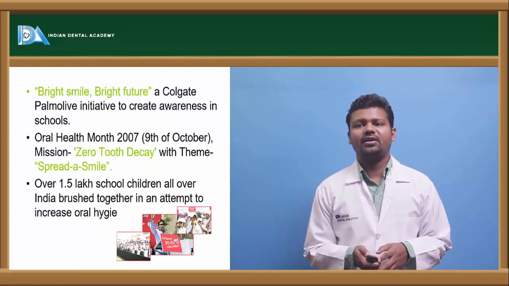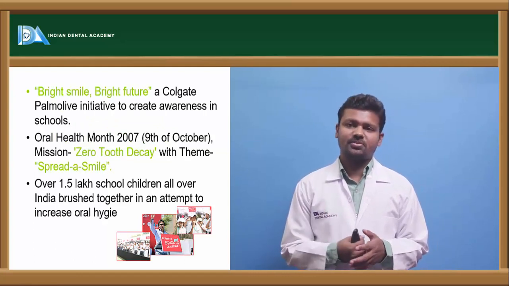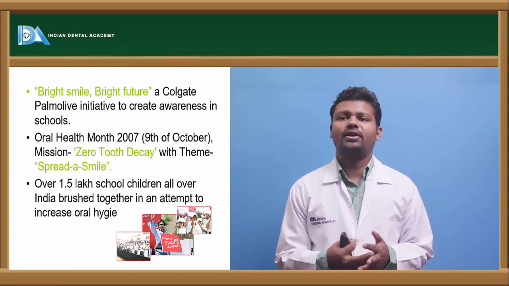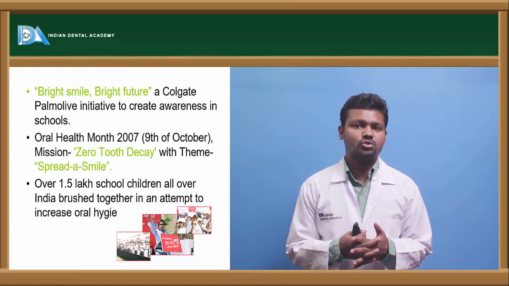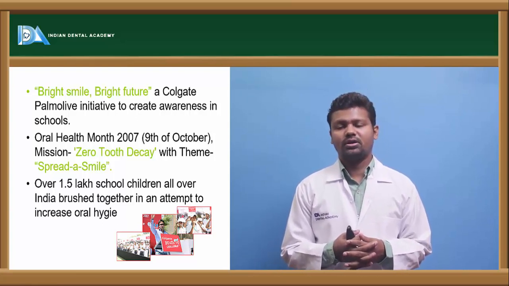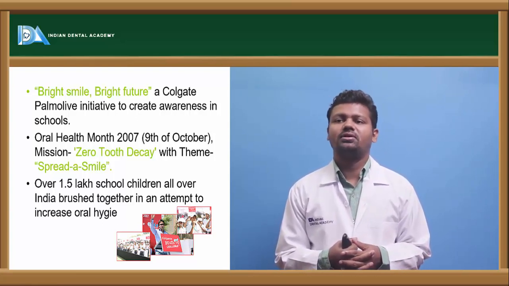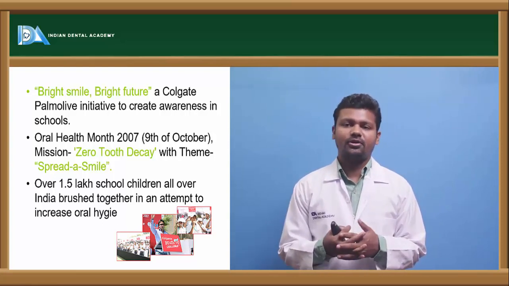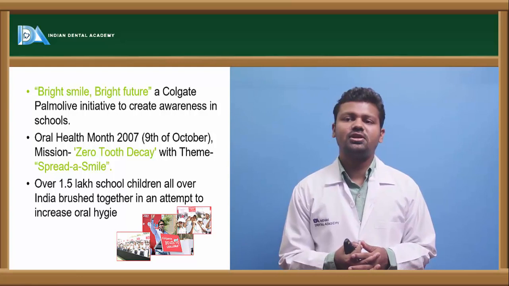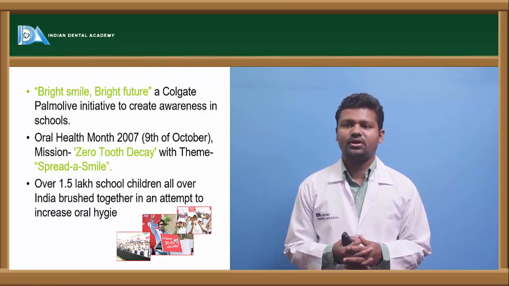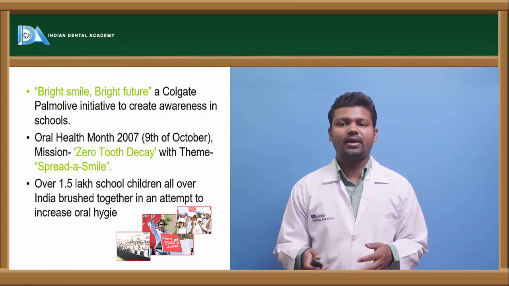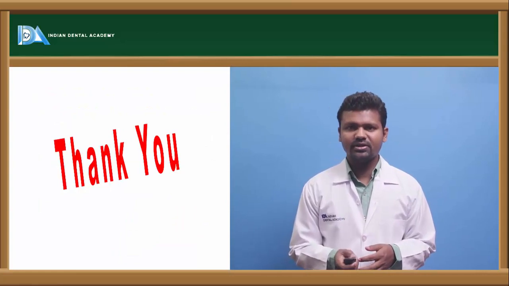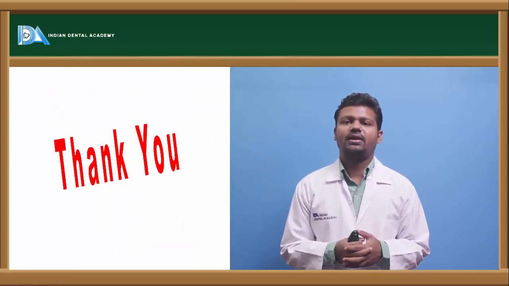Oral health activity in India: there was Bright Smile, Bright Future, a Colgate Palmolive initiative to create awareness among the schools. Oral Health Month, again 9th October, has been suggested. Mission Zero Decay with the spread of smile. Over 1.5 lakh school children all over India brushed together in an attempt to increase oral hygiene. With this, we would like to conclude my lecture. Thank you.